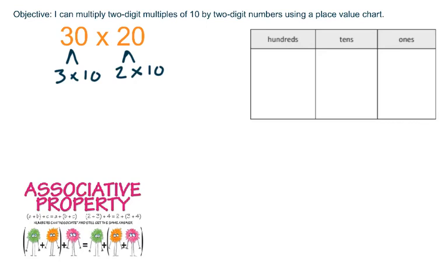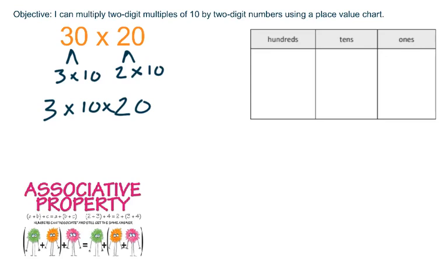But I said I really only need to break up one of these numbers. It could have been either one, and there were several different ways that you could have done this. For instance, we're going to keep the 20 as is, and we're going to keep the 30 split apart. So now instead of 30, it's going to be 3 times 10 times 20. And what we used was called the associative property.